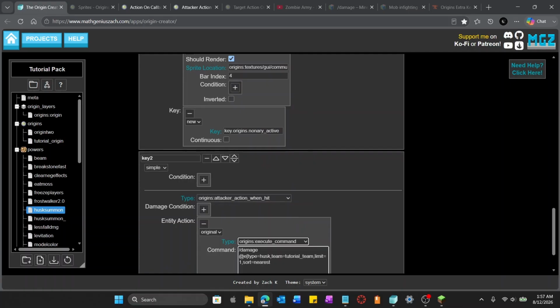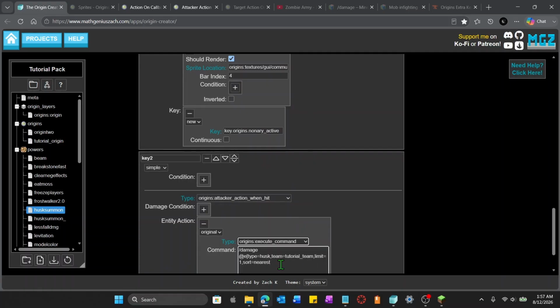That basically just means this will look for the husk that is nearest to wherever this command was executed, which, because of the power type we did, where it's an action executed on the entity who attacked us, will look for the closest husk that we summoned to whatever hit us. That way, if you have a husk that got lost a bajillion miles off somewhere, that won't be the one that's getting aggro on this mob that's way too far away for it to even notice.